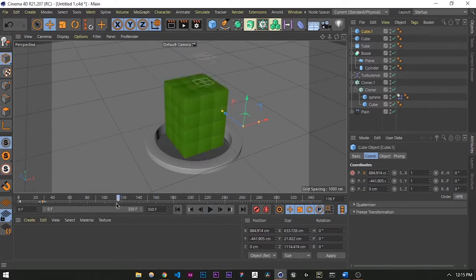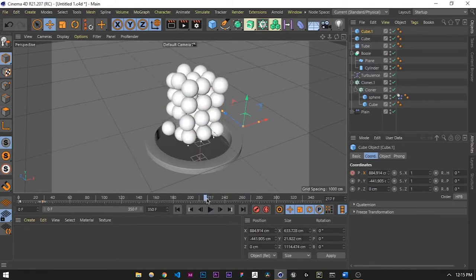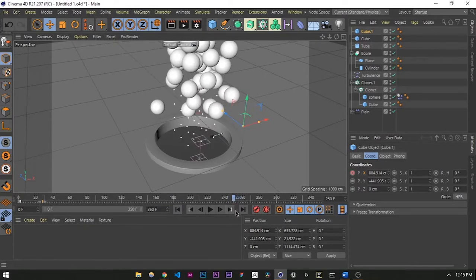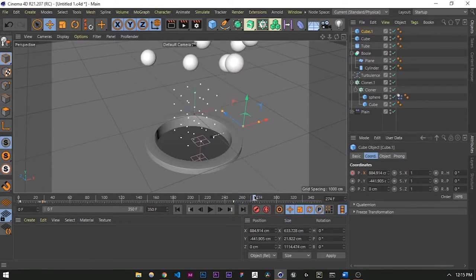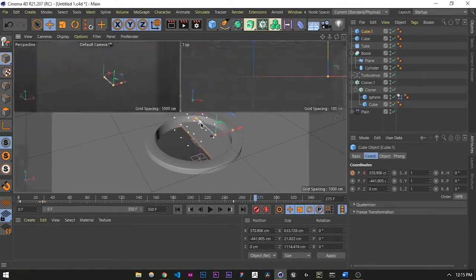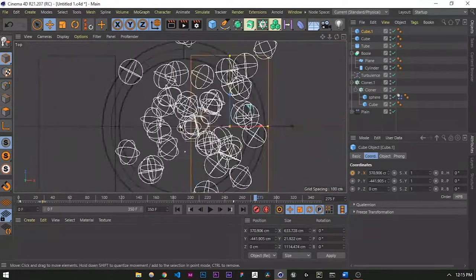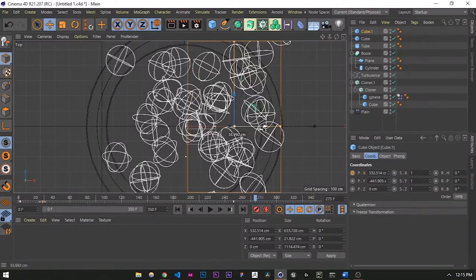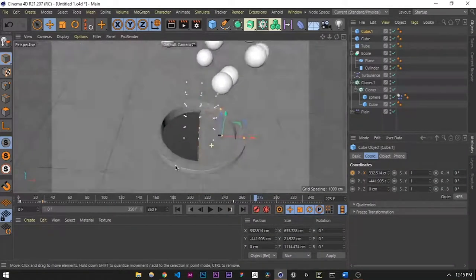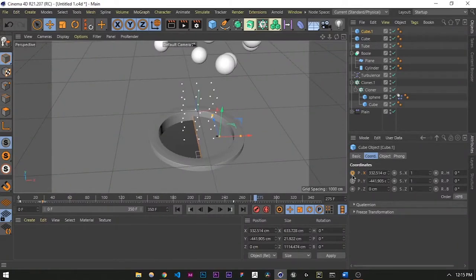And now after this is done, what I want to happen is that I just want to close these again. So I'm just going to go to frame 250, for example, and we're going to be selecting these cubes. We're going to select one of them and add a keyframe at, for example, frame 275. We're going to bring it back, so let's go to the top view and see. Okay, that is a pretty messy animation. We're just going to set it right here, and that should be halfway through. I'm just going to press this button to finalize the keyframe.